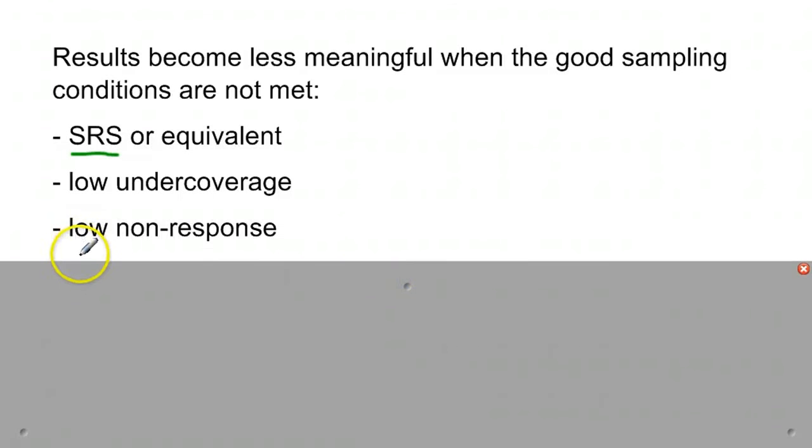And also having low non-response is really important. If you have too many people that you ask to be part of your survey and they don't respond or don't complete your survey, you're going to miss out on a certain portion of the population that might be important. Let's look at some examples here.